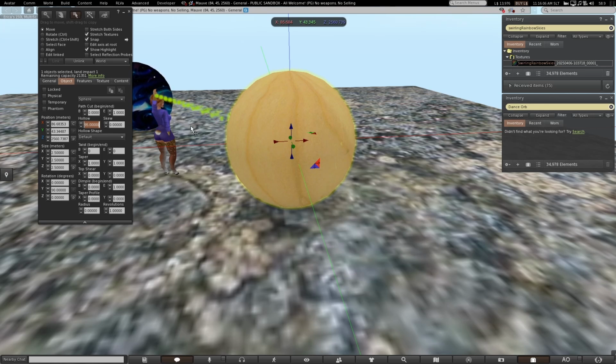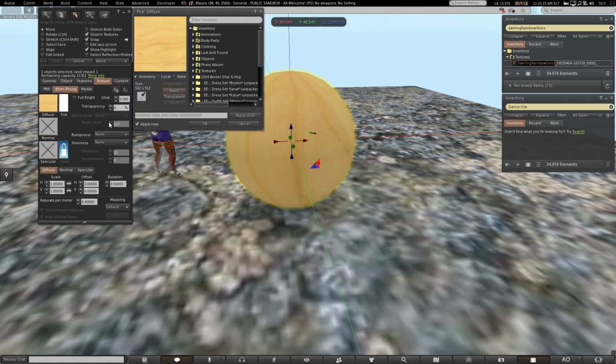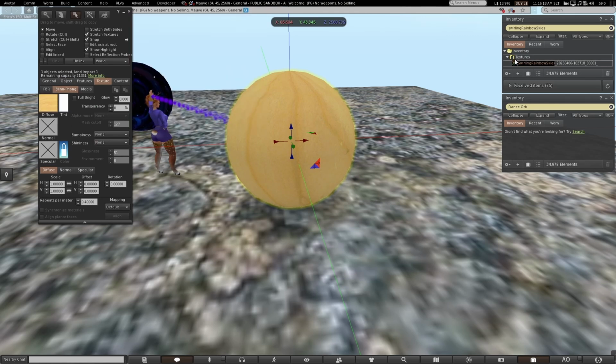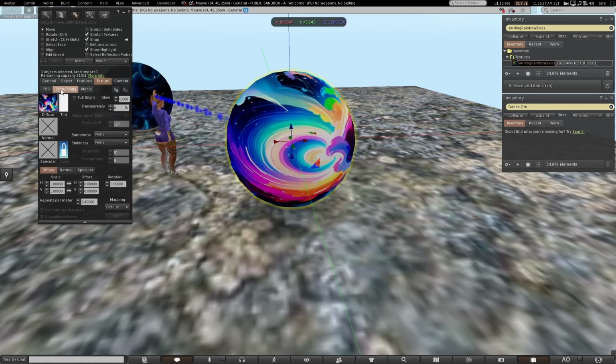Now we need to change the texture. So let me go to textures, and here's the diffuse texture. I could click on this and search through all my textures, but it's easier since I already have it open here, just to drag the texture from my inventory into this box. Right now, I'm using Blinn-Phong. PBR is the usual default, so that's a little more complicated. In the description here, I just wanted to use the old style Blinn-Phong.